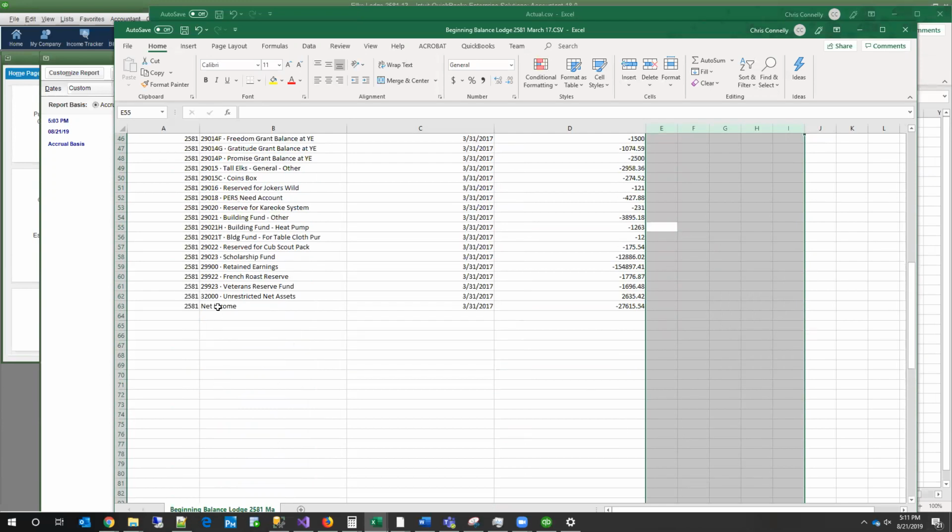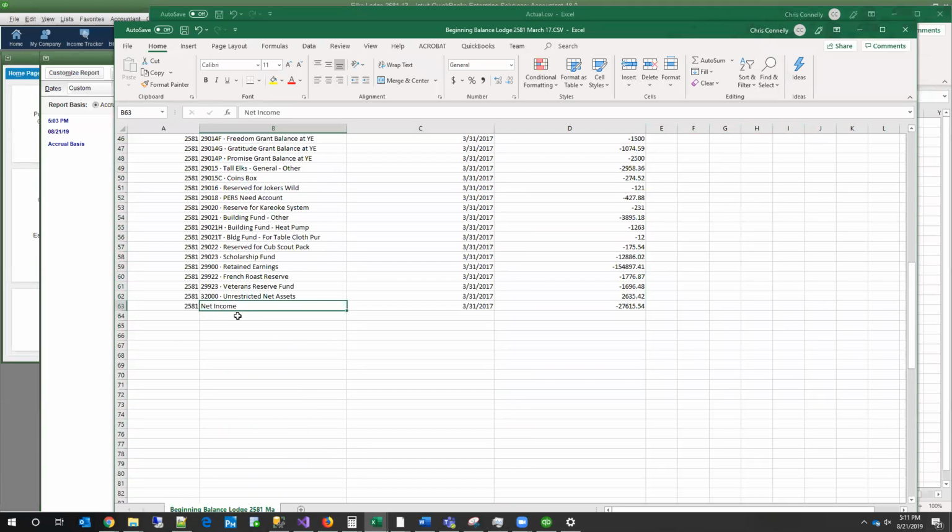The final thing is my net income. Now, my net income is coming out of here without any account number assigned to it because it's a calculated field in the balance sheet. I've set up the retained earnings account in QuickBooks here as 29900, which is what it's going to roll over into as the year flips over. So you can just key that in as that. Make sure it's in your mapping file as well, but that will work. That's the assigned number I have to that.